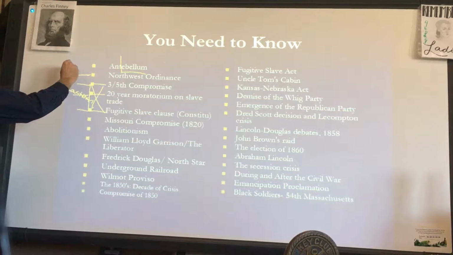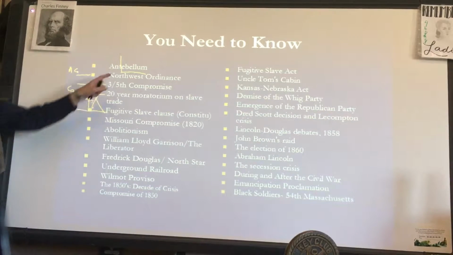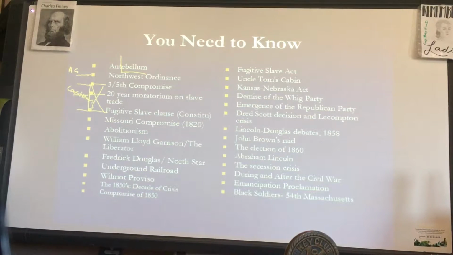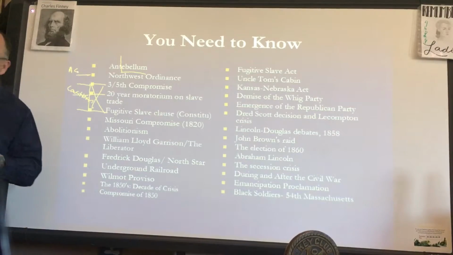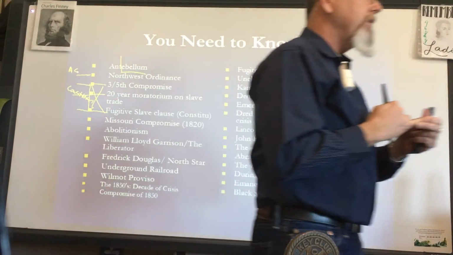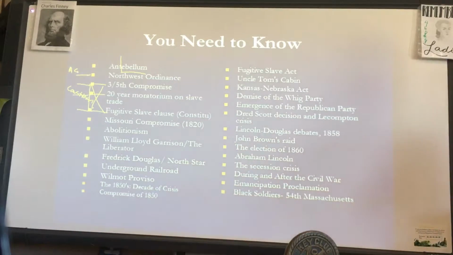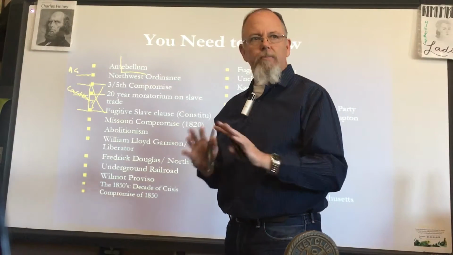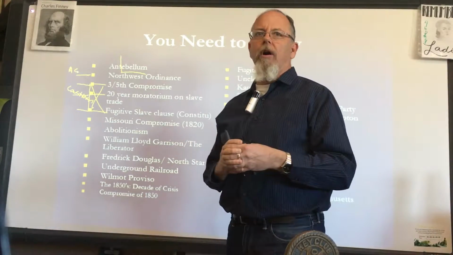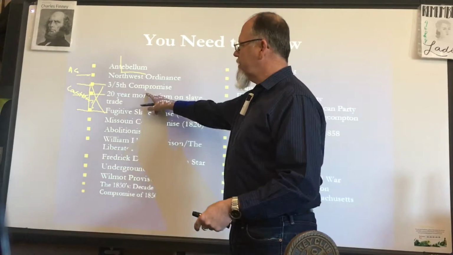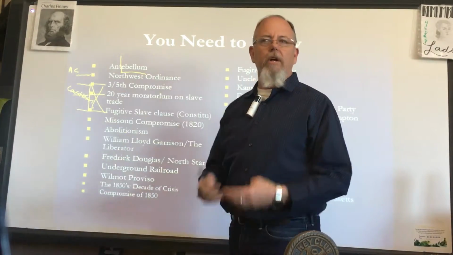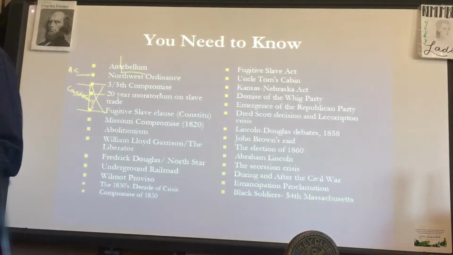Northwest Ordinance is Articles of Confederation, but it deals with slavery. Remember, no slavery north of the Ohio River. Remember? Okay, so the significance of these three pieces are that at the founding of our country, we compromised with slavery. The government established slavery legally. Okay? That's pretty clear. Slavery was a fundamental part of our country, in our Constitution, and even before the Constitution. Government recognized it. Clear? You got that?